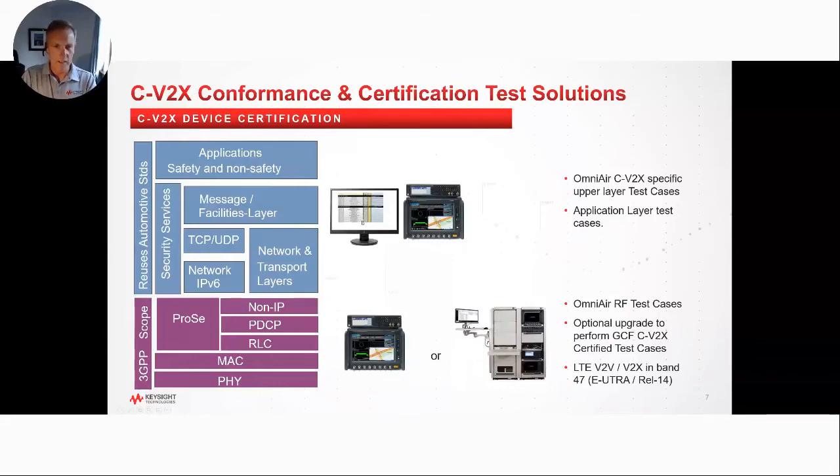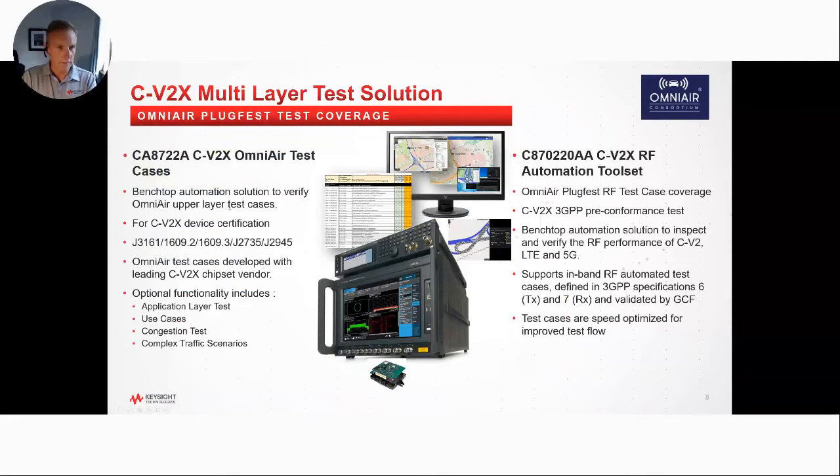And we have various options. So we have the upper layer testing that is available, including optional application testing, congestion, and so on. Or if you're just interested in the physical layer, and you don't need the upper layer stuff, we do have the RF tests fully automated as per the OmniAir. So if you're just interested in modem or RF, then we have that capability as well.